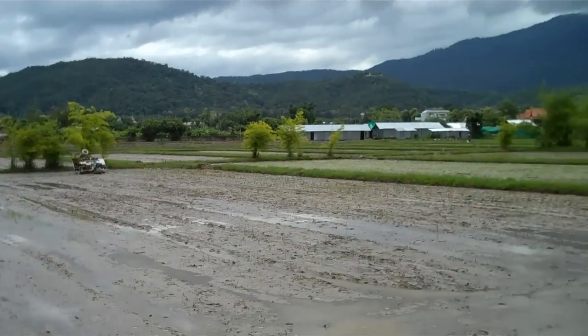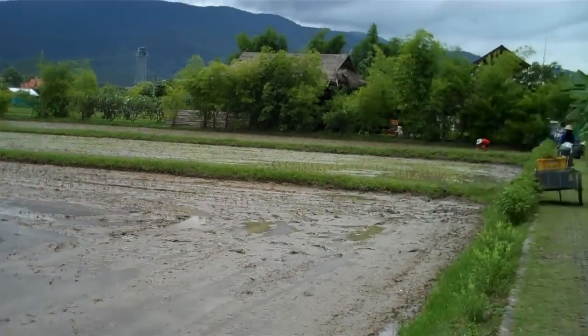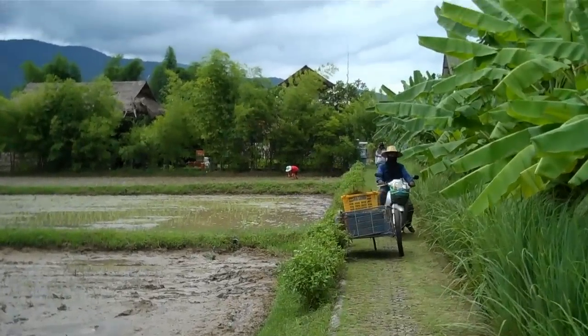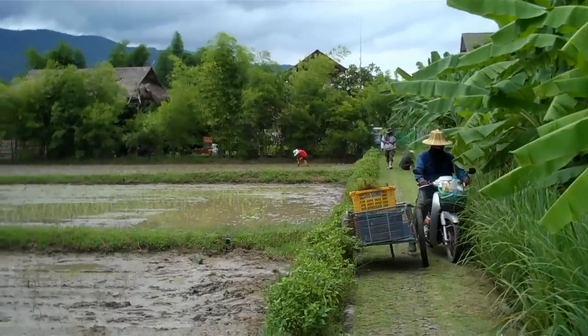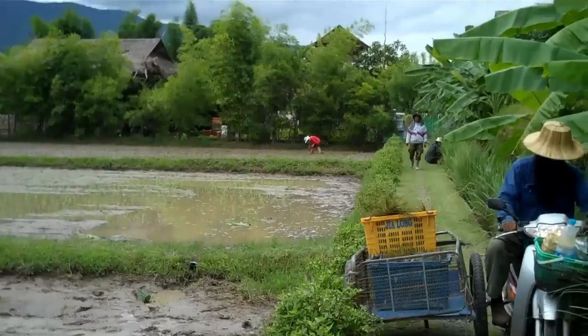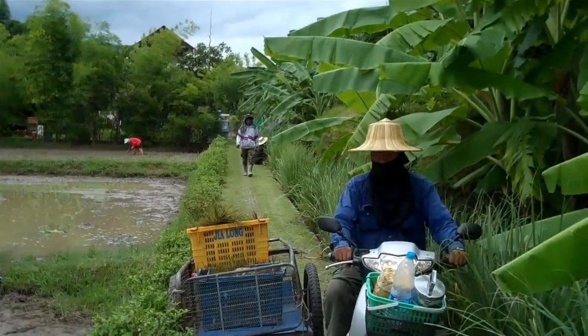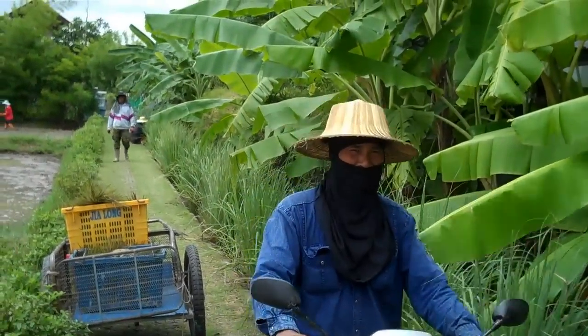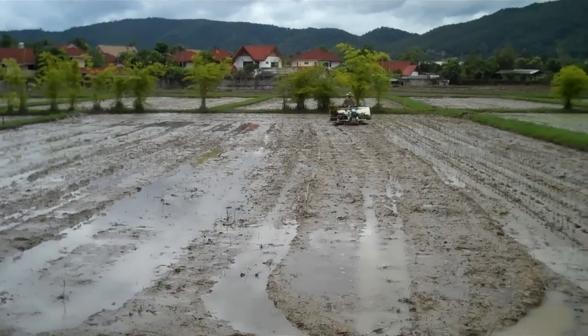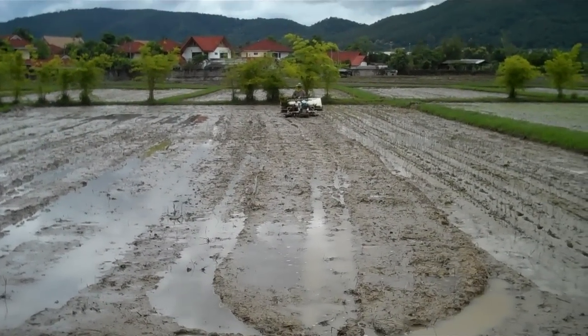But I'm sad. We don't have the sight of, actually in the distance you might have still have a few people here. One in the distance there, bent over, doing some planting, or maybe filling up where the machine left out. But let's try and have a little closer look. Let's have a little closer look at this machine as it makes its way towards us.